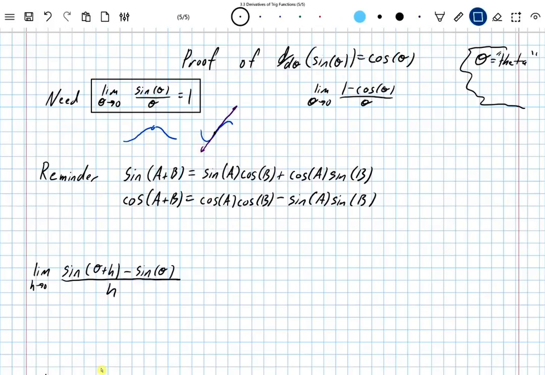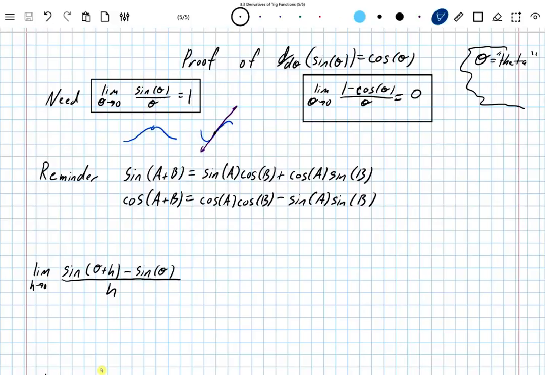Almost as important, but it shows up a bit less, is this one, 1 minus cosine theta over theta. And what is that one? Well, for similar reasons, right now graphing, but also L'Hopital's rule later, or you could kind of compare what the graphs look like near 0, this is actually going to be a 0. Today, I believe the way this is going to show up is cosine theta minus 1. But if I do that, I'm just taking the negative of it, and it'd still be a 0. So these are pretty handy. The one on the left, definitely a bit more important. You can derive the one on the right from the one on the left, and vice versa.